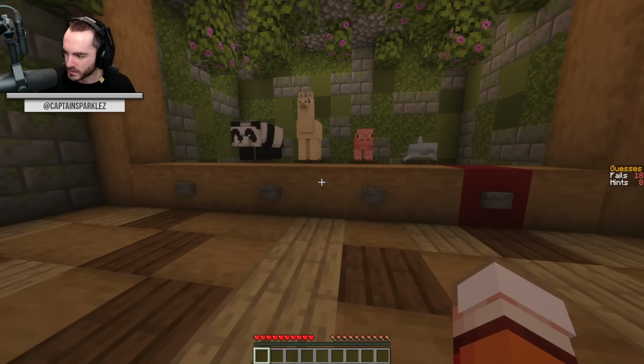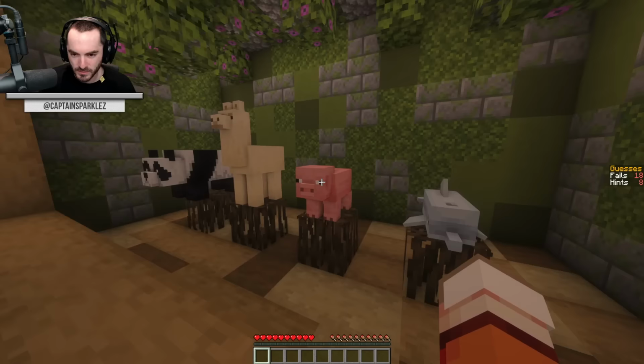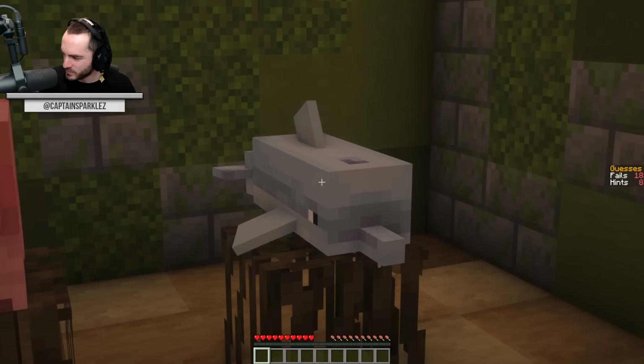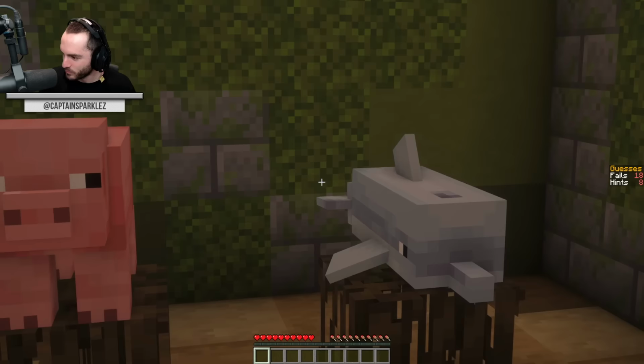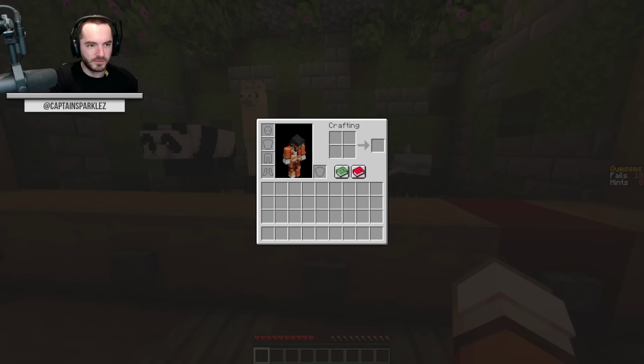Let's think. Pigs are the only one that won't attack the player? Wait, since when do dolphins attack the player? Dolphins attack when you hit them? Do they actually do that? Do they attack with, what? What? Who? I'm being gaslit. No, I'm looking this up right now. I refuse. What? Minecraft dolphin.